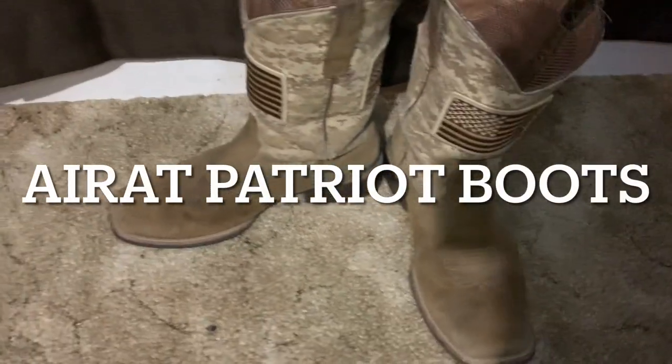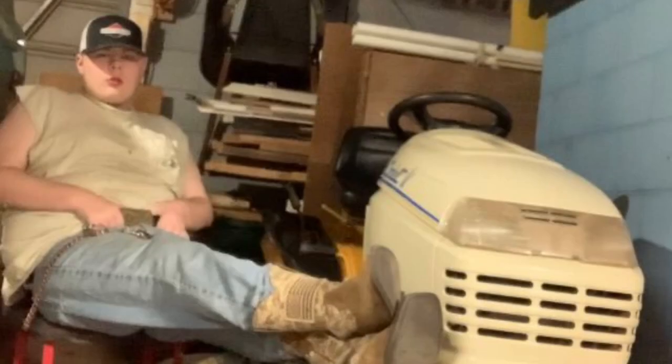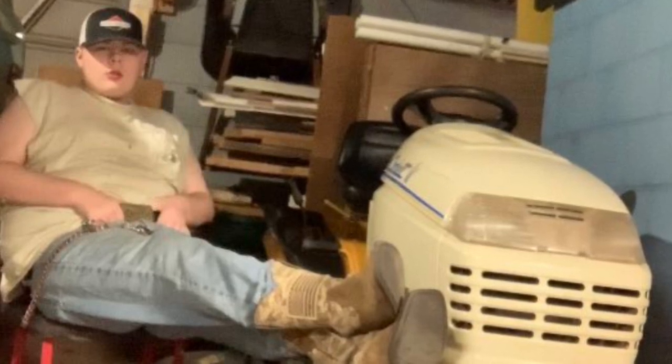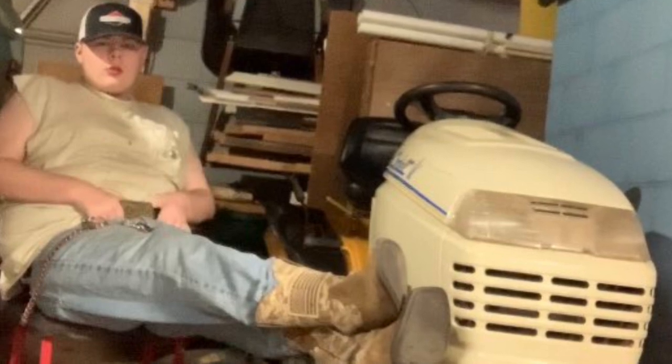Okay, my Ariat Patriot boots. Now these are my everyday wear boots. I got these in my 10th grade year of high school, and they have a rubber outsole. I use these for everyday use, like just going to town and doing stuff like that, and these carried me through most of high school, and they're one of my best pairs of boots I have.